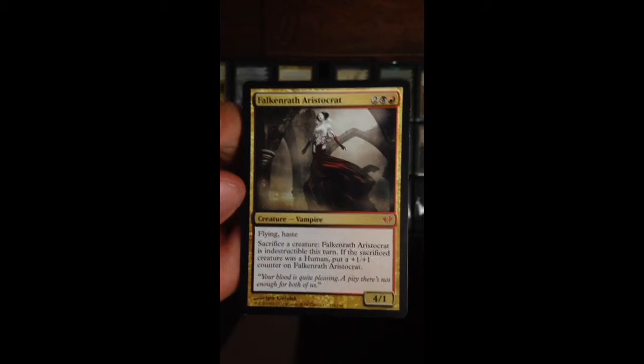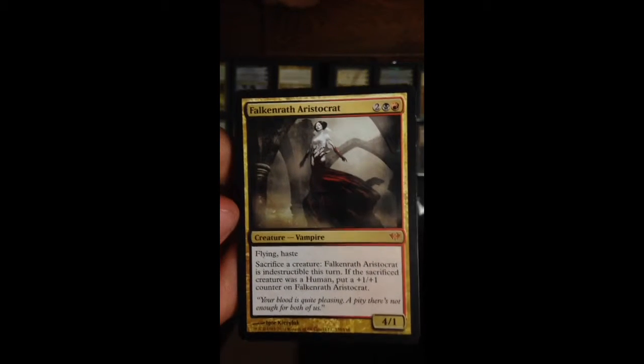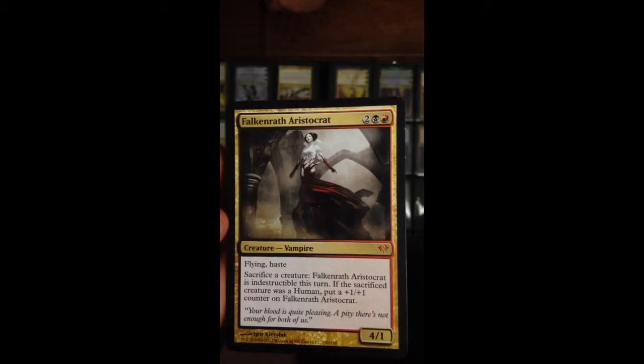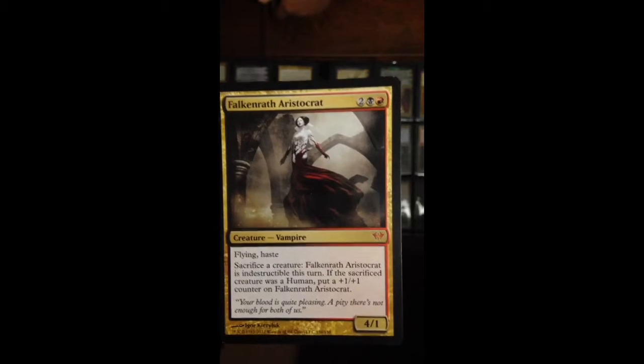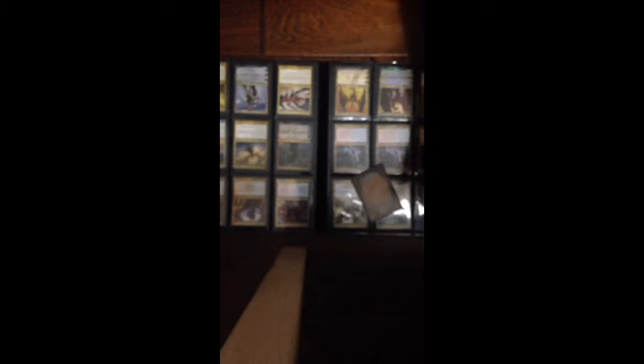Yep. Falcon Wrath Aristocrat: flying, haste. Sacrifice a creature: Falcon Wrath Aristocrat is indestructible this turn. Whenever Falcon Wrath Aristocrat deals combat damage to a player, if it was a human, put a +1/+1 counter on it. Okay, I don't even know why this is a mythic. Maybe if it had first strike, it would be okay. But other than that, it's just, well, poop.